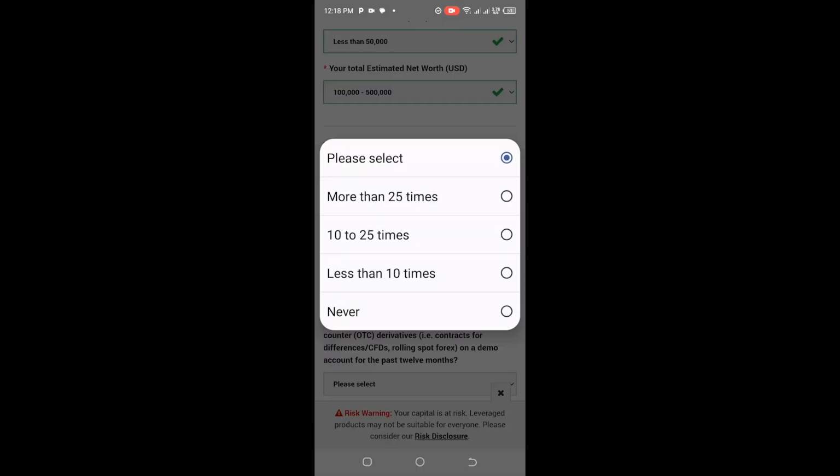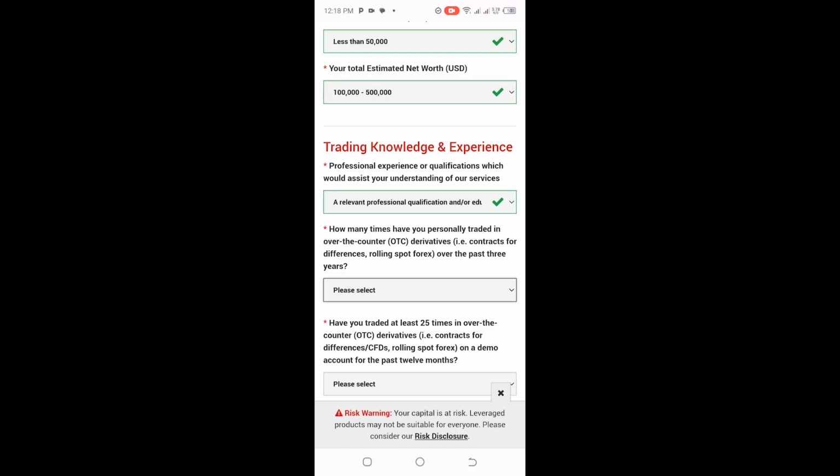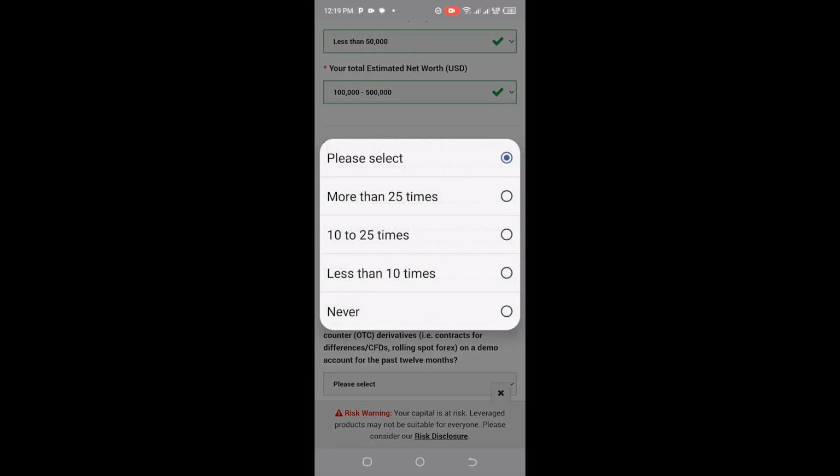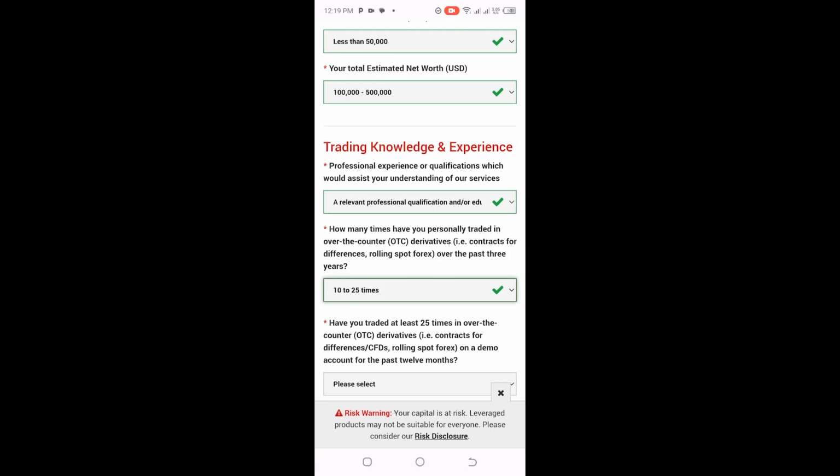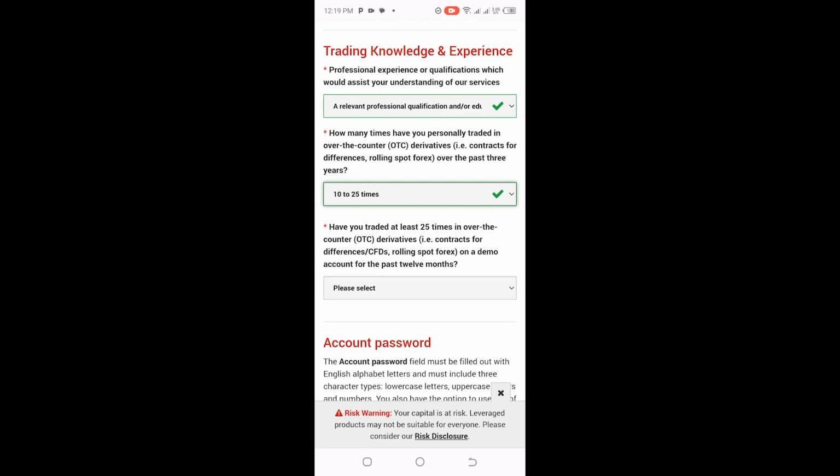If you have trended OTC right over here and derivatives, you can just say over there. But if you don't know what those are, then you can just follow what I'm putting right over here. It's going to be very simple for you. You can just put all the information that I'm displaying right over here, because they are not that important, but you can just put them.